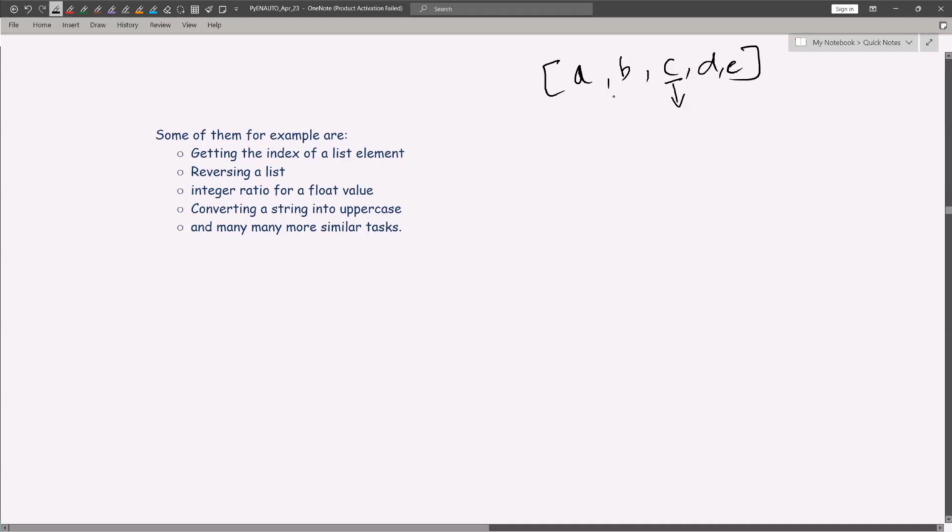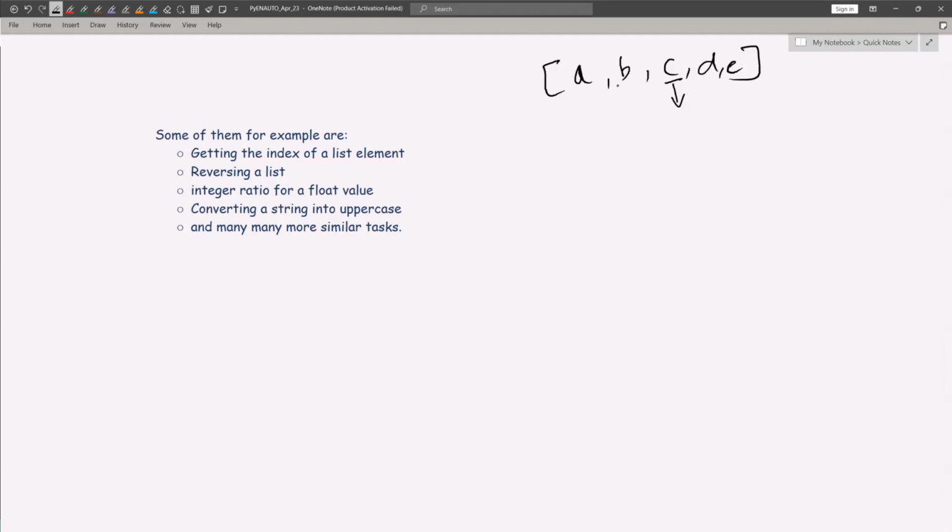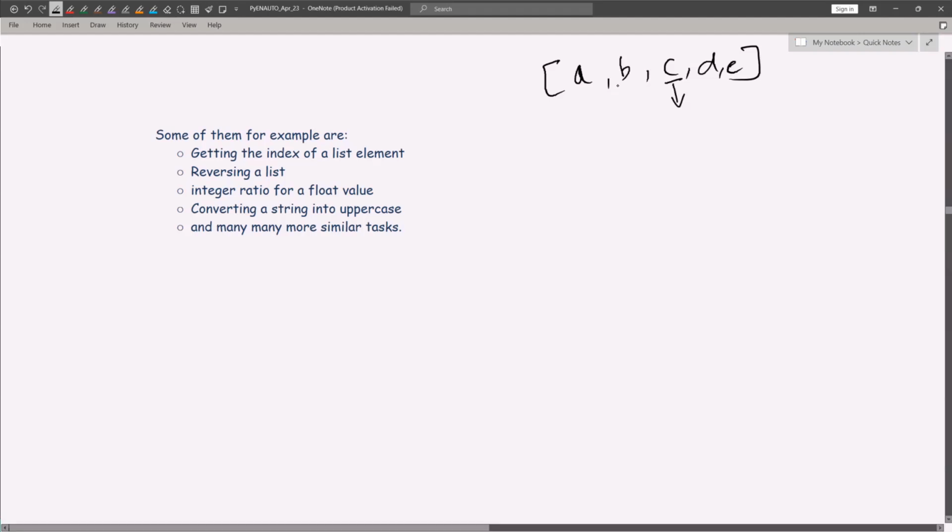Let's say you have a list of all your router names, for example. You know that you have a site in Delhi or probably in Boston. So the name of the router is us_bos_r1, for example, right? You know that particular router name would be there in the list, but you just want to find out where exactly in the list it is, right? So that is one example where you want to find out the index number of a particular list element.